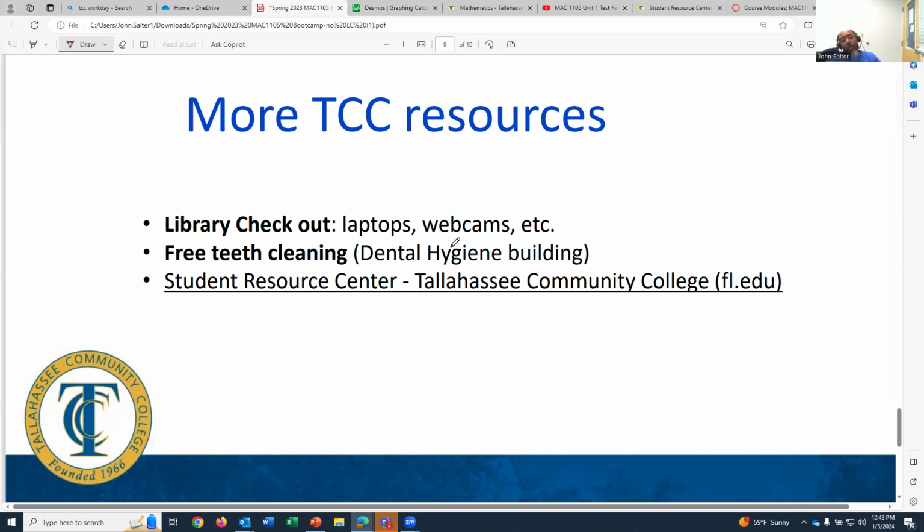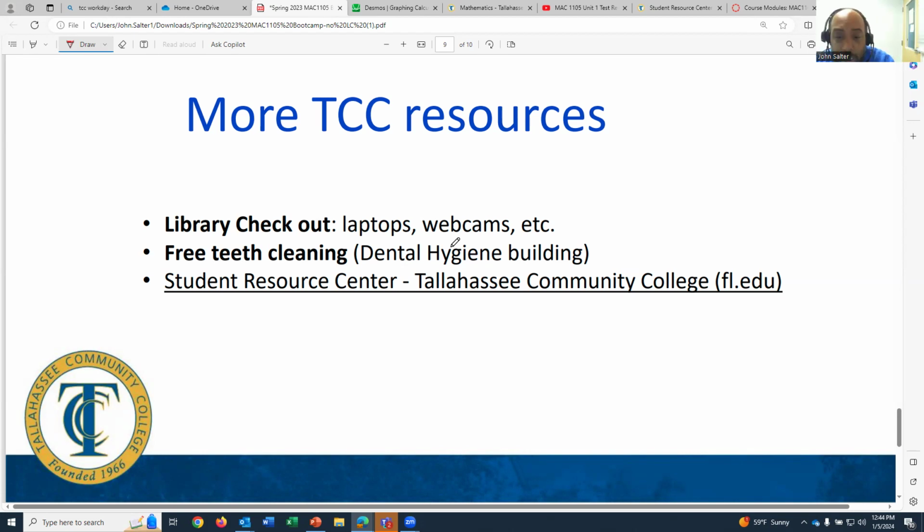The dental hygiene building, which is over by the math and science building anyway, is where we train dental hygienists. Their job is to master the basics of dentistry. The biggest item they work on is teeth cleaning. You can take your student ID and get a free teeth cleaning any day out of the week. I'm not saying you should go every day. You should be brushing your teeth every day. But it's a free resource that you could totally use. And why not? All right.